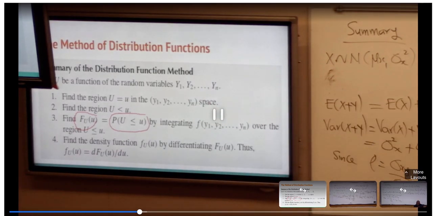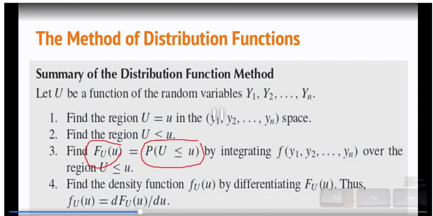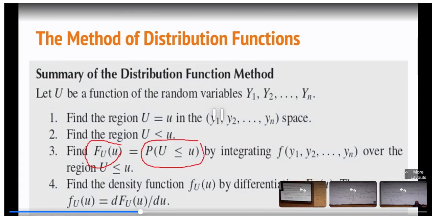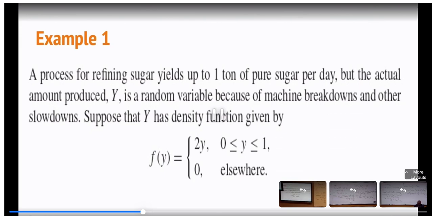So now, using the method of distribution function, what we normally want to figure out is to first get the CDF. The moment we get the CDF, then we can differentiate the CDF to be able to get the PDF. So what we're looking for is the PDF, the lowercase f. And I'm going to demonstrate now. I'm going to have an example. Take a look at this.